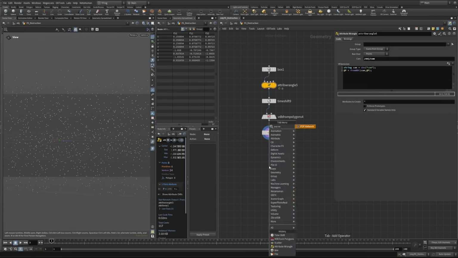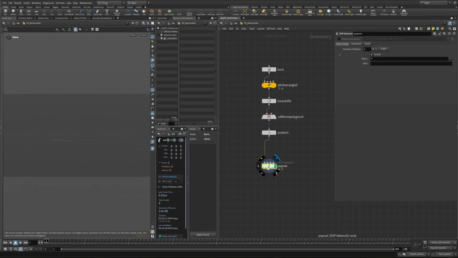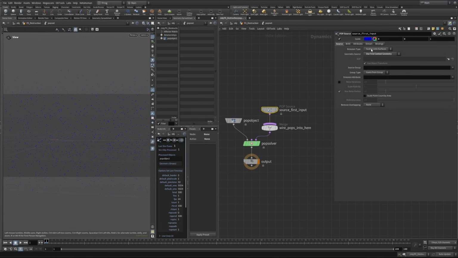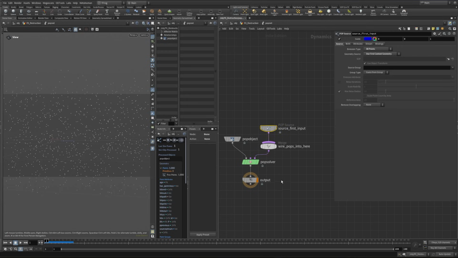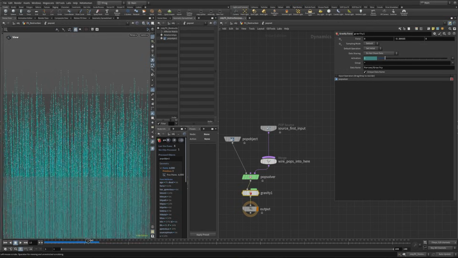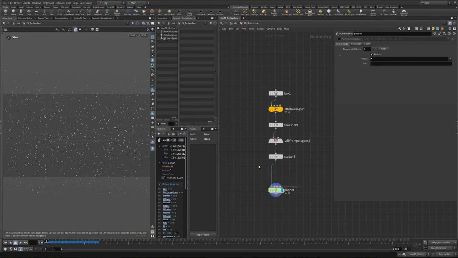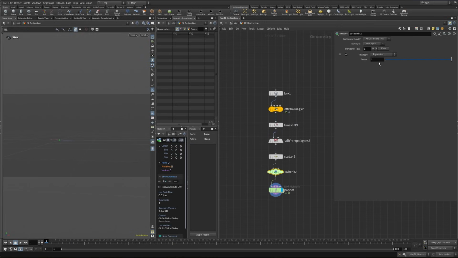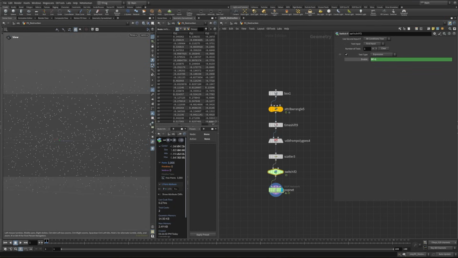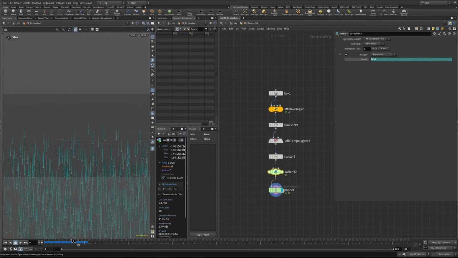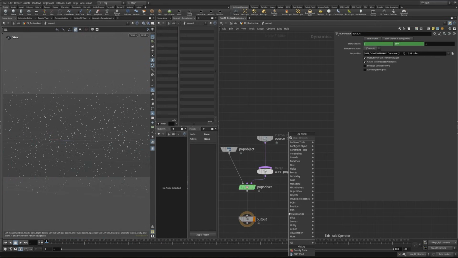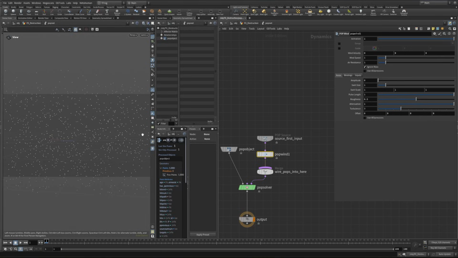And for this, we're using a pop network here. And let's dive inside. The problem you will see after we switch it from emission type to all points, that each frame they are getting points generated, and we don't want this. So for example, if we're using a gravity force over here, you will see that they will be constantly emitting some points, and we only want the points on the first frame. And for this, we can use a switch if node. And in the expression, we type if the frame is larger than 1, we don't want this. So on frame 1, we have it, and afterwards, they're getting deleted, and only the first points get emitted in the pop network.